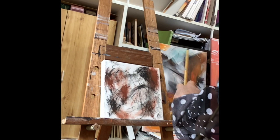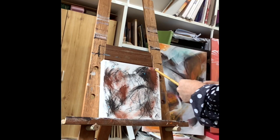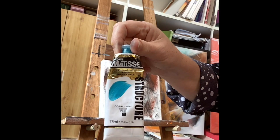So overall, this painting will have a majority of warm colours with the ochre, the pink and the orange. And then there'll be an accent of a cool colour, which is the turquoise. I'm putting a little bit of that turquoise on now. Some of that will show through, some of that will be covered up.